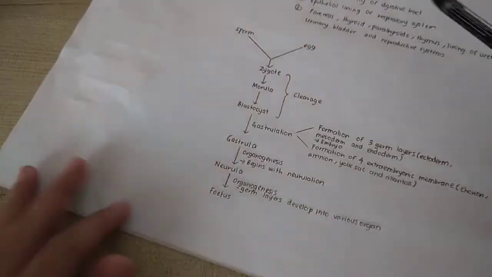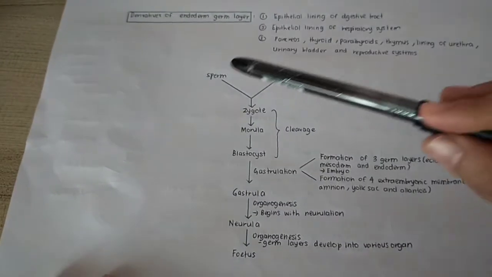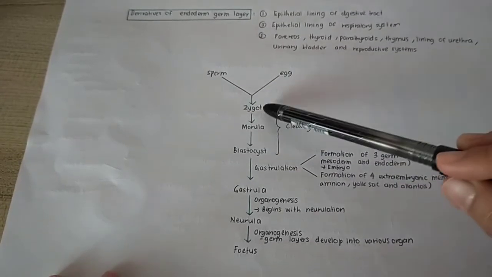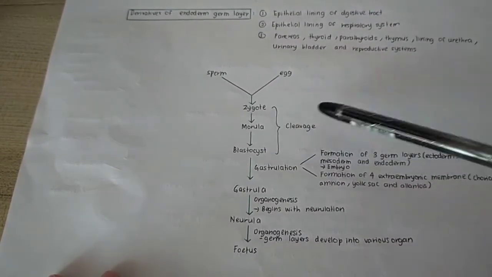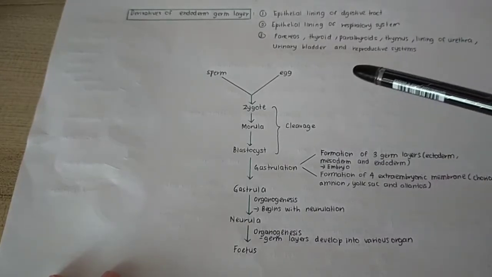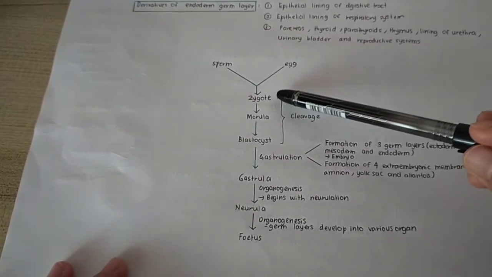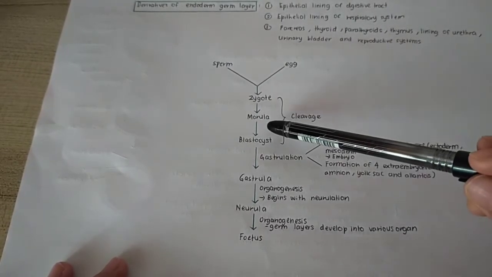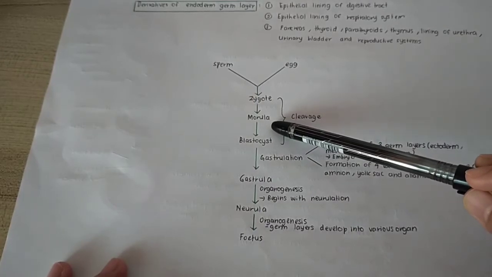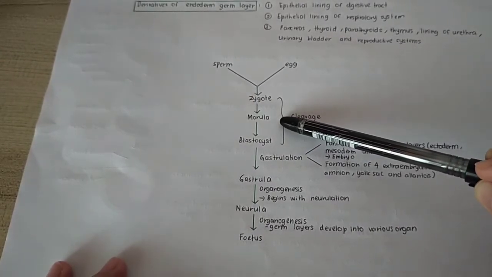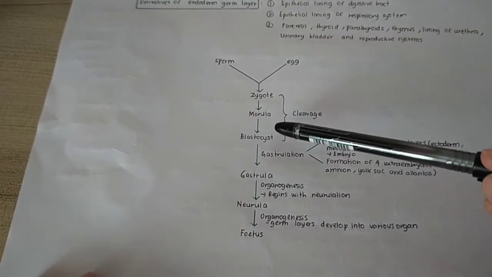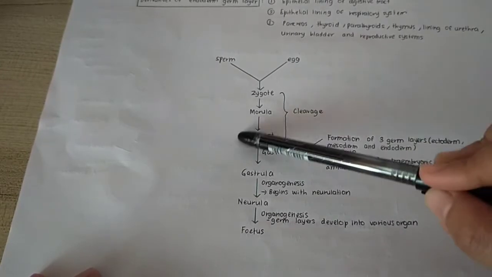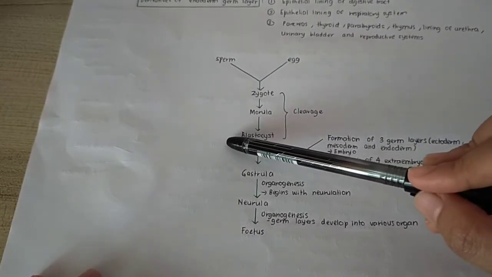So as a conclusion for human embryogenesis, remember, when the sperm fertilizes the egg, it will produce a zygote, and then the zygote will undergo a series of cleavage processes. So what is cleavage? It is a rapid mitotic division. From the zygote, the first cleavage process happens, then the second cleavage, and then it goes on until it forms the morula. So the morula is a ball of cells, which consists of 32 cells and above. Okay, and then from the morula it will form the blastocyst. So the blastocyst will implant at the lining of the endometrium.